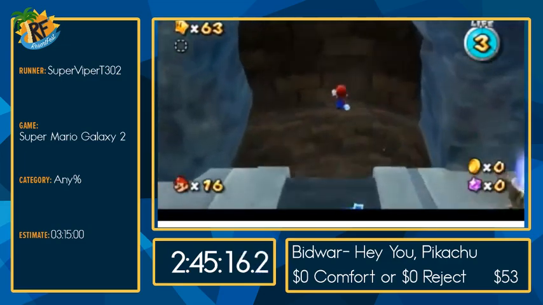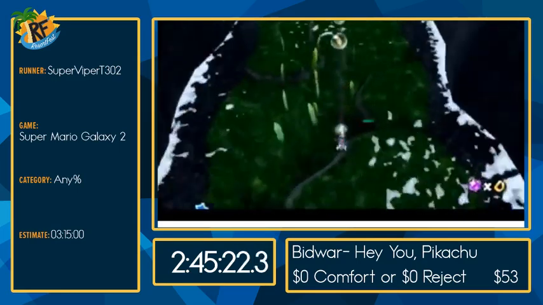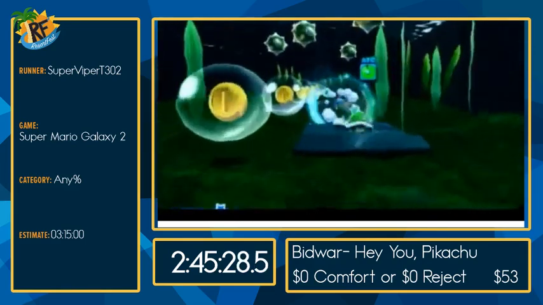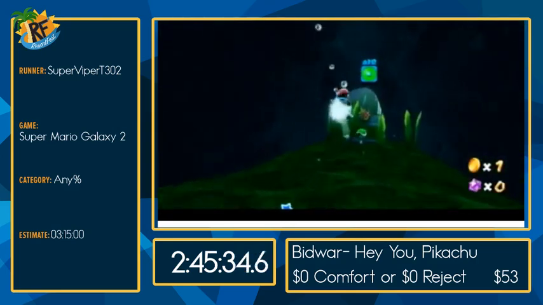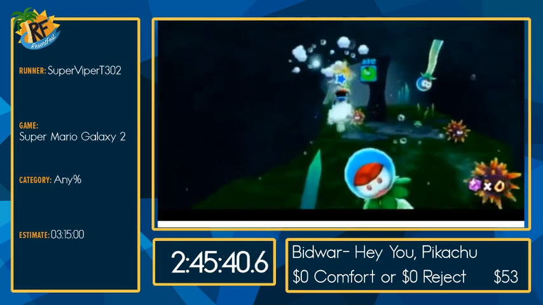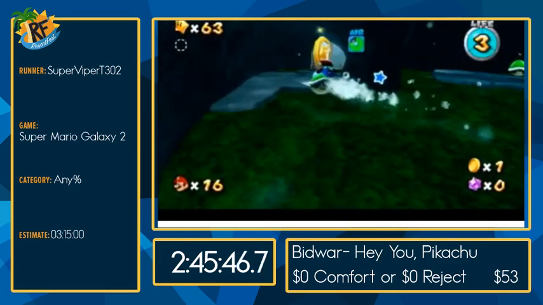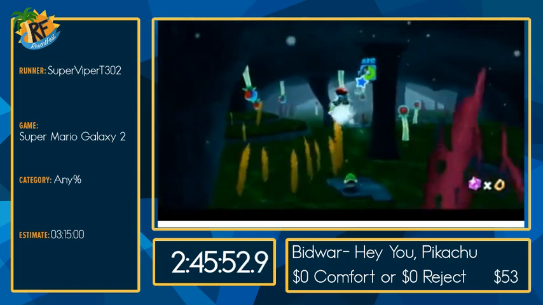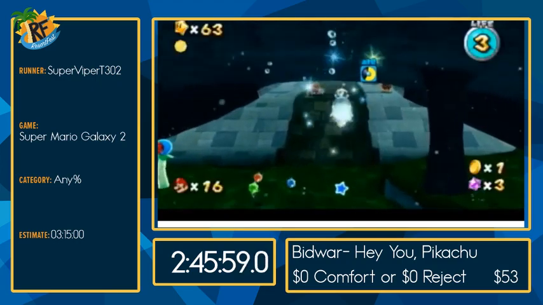I'm going to go for another slow boost here. Nice. And now we get the shell and just kind of go like this. So I'm basically just gonna try to take as straight of a path as possible. I'm gonna go out of my way here to get the comet medal. This will be the last comet medal I get. Not much to say here.